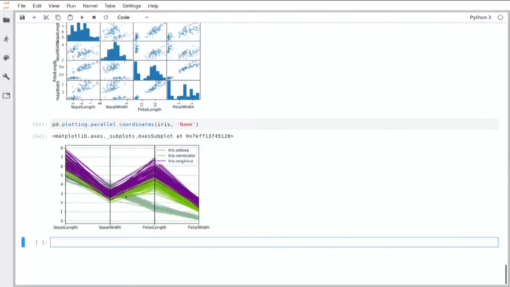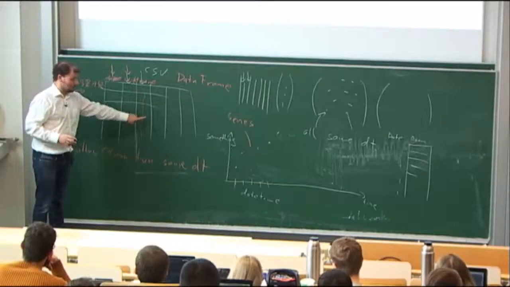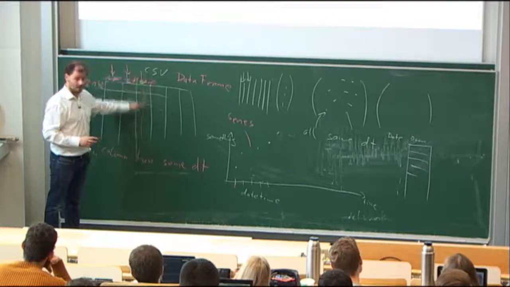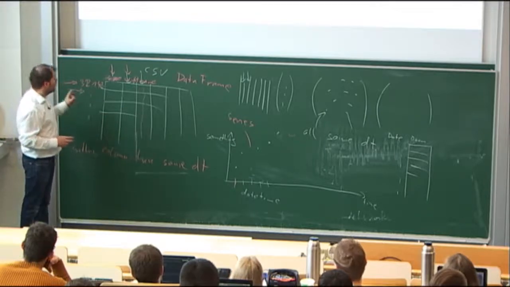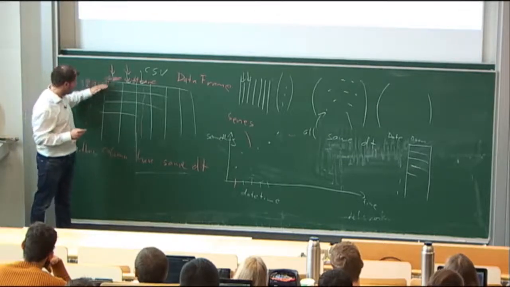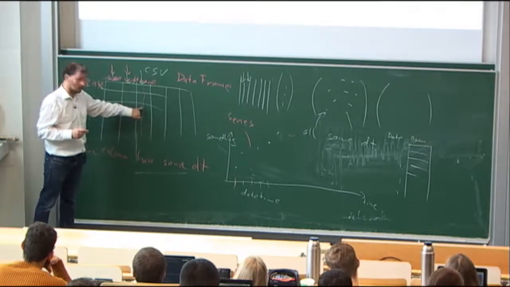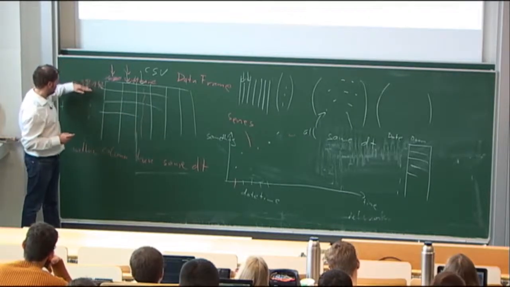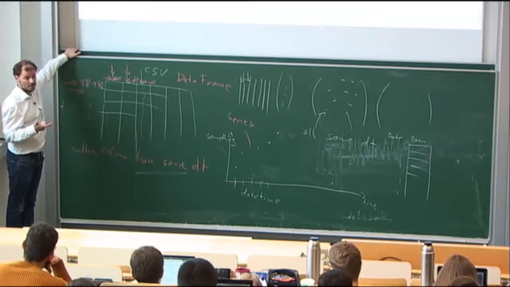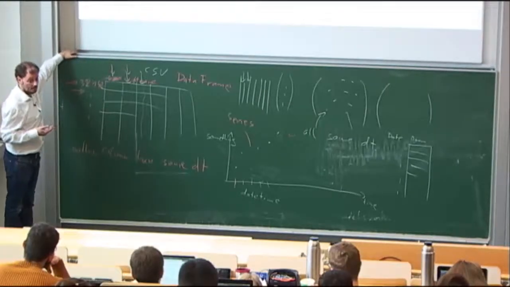Okay. So now we go a bit more into detail. One core difficulty in pandas is if you have a data frame such as this, then there are two ways that you want to address the cells of this data frame. One is by location, so you just say the third row and the third column. And the other one is by these names, by these labels. You select a label here and you select a label here. And so you have two fundamentally different ways of accessing data in a pandas data frame.